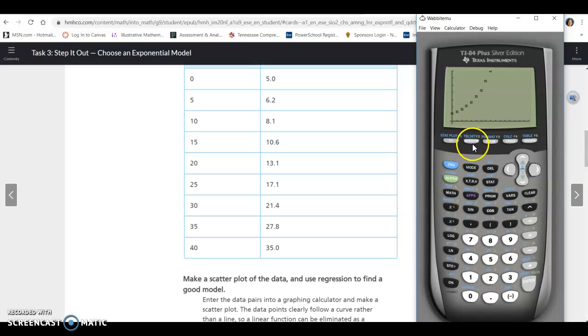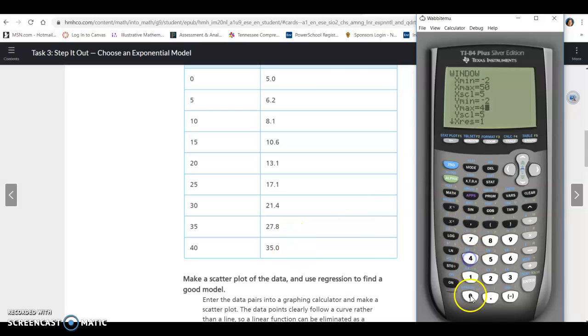because I didn't change the window yet. So if I change the window, I know this is going to go from 0 to 40 on my X's. So my X's go up to 80, so that's good. We can actually change that a little bit. Let's make that 50, I guess. And going by fives is fine because these go by fives. And then let's make our Y values. Our Y's need to go from 5 to 35.